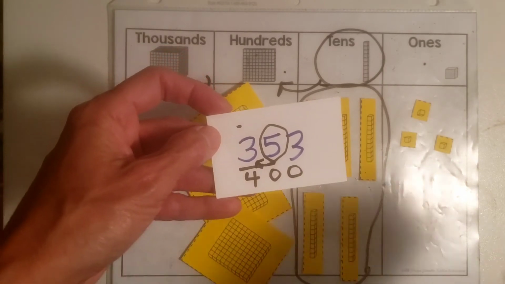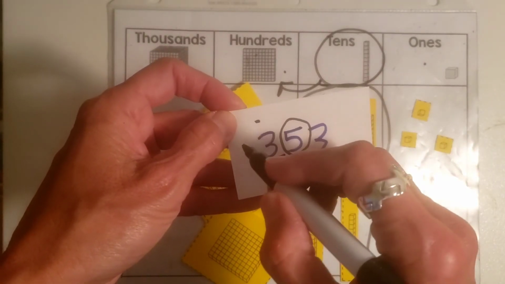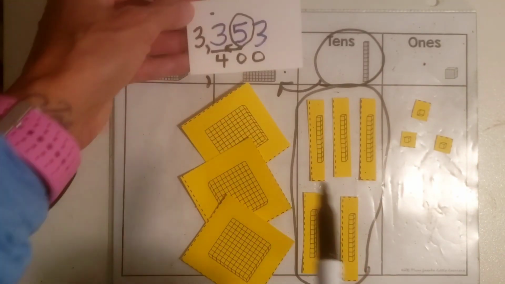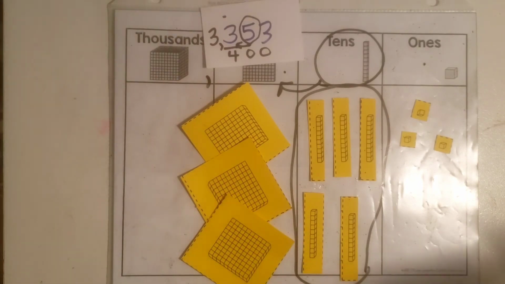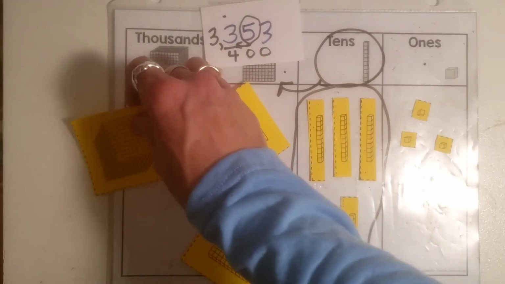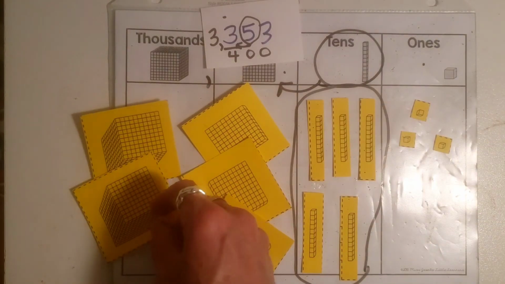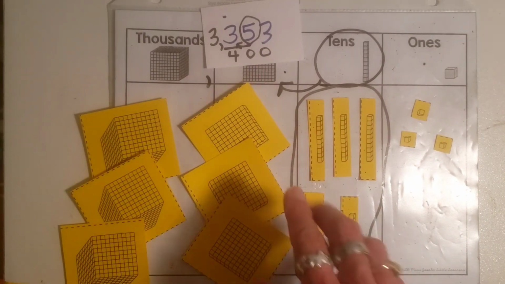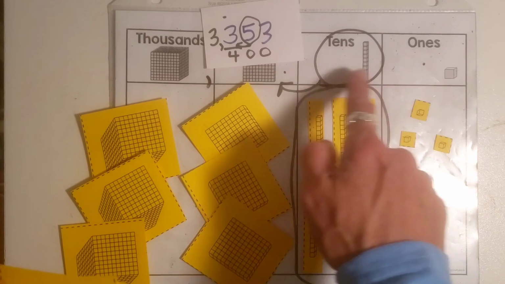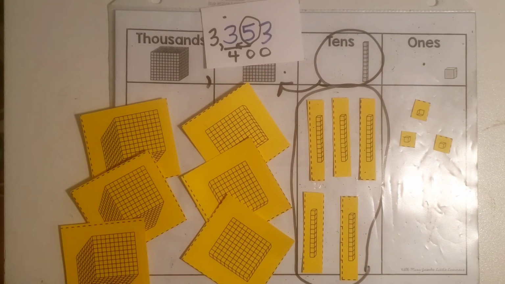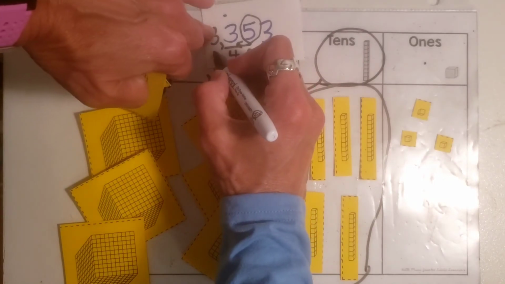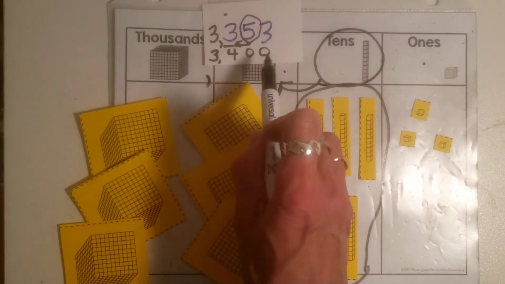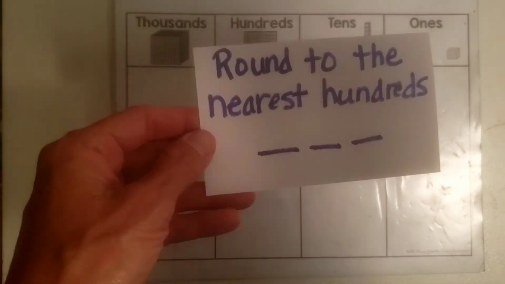And again, it doesn't matter how many thousands I have on the other side. I can put a 3,000 over here, and it's still going to be 3,400 because when I've got this number here and I add the 3,000 over on this side, here's 1, here's 2, and here is 3. It does not change the hundredths place. So when I'm talking about the hundredths, I'm only talking about those 3 spaces. But my answer needs to include the 3,000. So 3,353 rounds to 3,400.